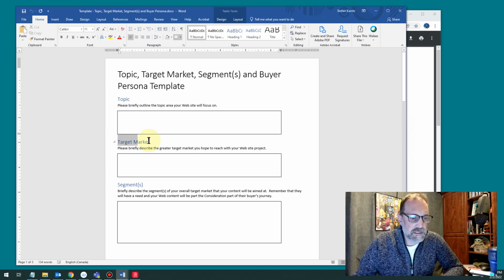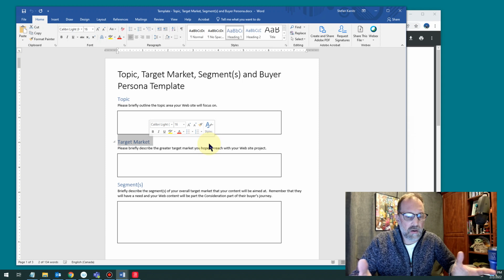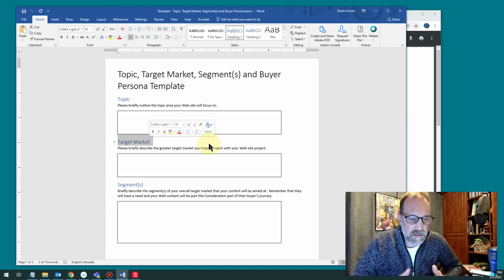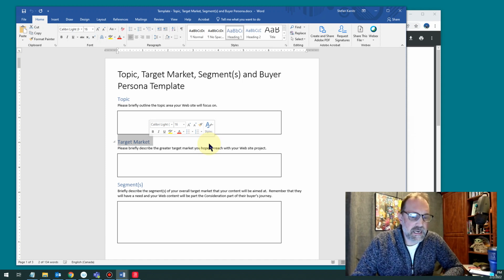Next, you need to determine who the general target market is that would consume this content. And remember from your original marketing theory, your market are all the people that have needs. The target market are the people whose needs you may be able to satisfy. So if you're going to talk about bicycles, well, a lot of people enjoy bicycles, use bicycles, ride bicycles. So that's a very broad target market. You're going to need to narrow that down.